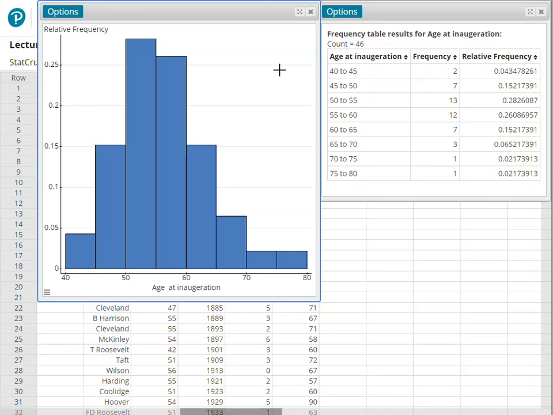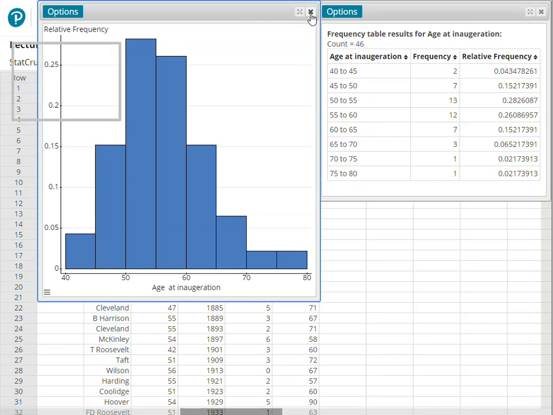The heights of the bars are going to be the same relative to the display of the data. So in other words, if I'm trying to read this graph and get an overall sense of what kind of picture I can develop for the underlying data, it doesn't matter if I look at a relative or a regular frequency histogram.